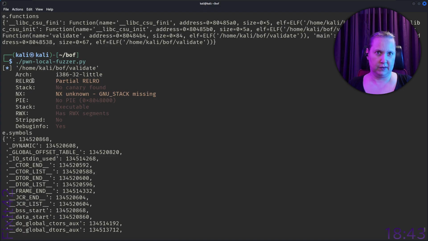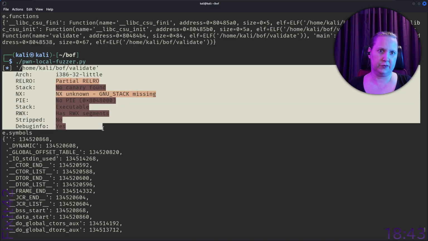So the ELF information: no canary found, and it's unknown. No strip, no, yes, debug info.